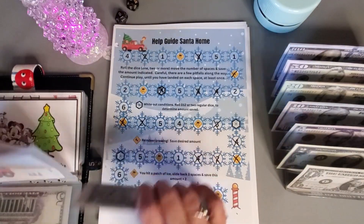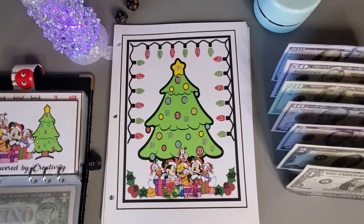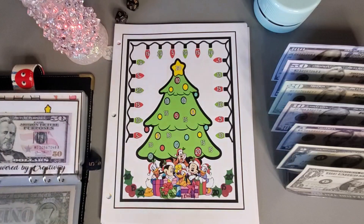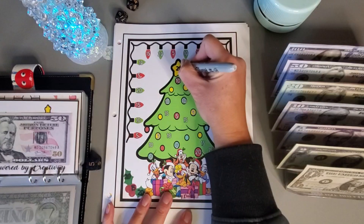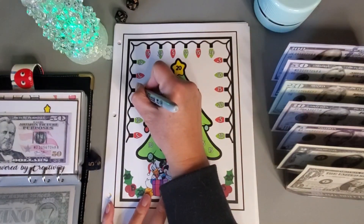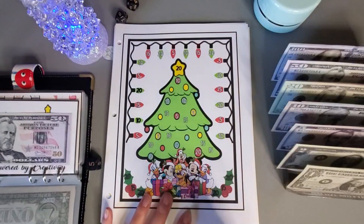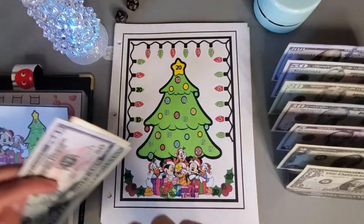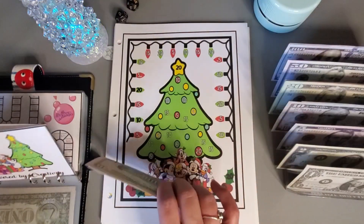Perfect, and we will put that back in the envelope. What's next? Let's go ahead and go to this one. I want to do fifty in here, so we'll do a twenty, another twenty — that's forty — and then a ten would be fifty. So we got fifty colored in. Let's add this to the challenge and we have fifty, one twenty, one thirty, forty, fifty, sixty — one sixty in this one.